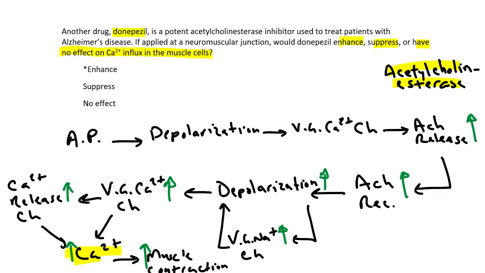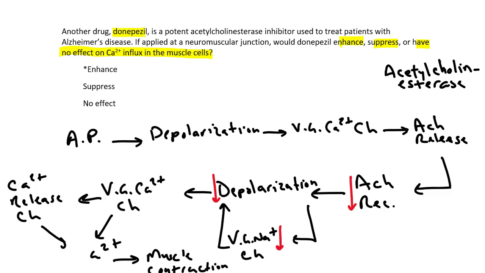Now you can think of many other things that a drug might activate or inhibit. For example, let me get rid of these. If my drug inhibited acetylcholine receptors, then I could say that, well, my drug is inhibiting acetylcholine receptors, so the activity of acetylcholine receptors goes down. Depolarization decreases. The voltage-gated sodium channels, of course, decrease. This decreases. This decreases. And this decreases. And my calcium has left the building. And that will decrease muscle contraction, right?